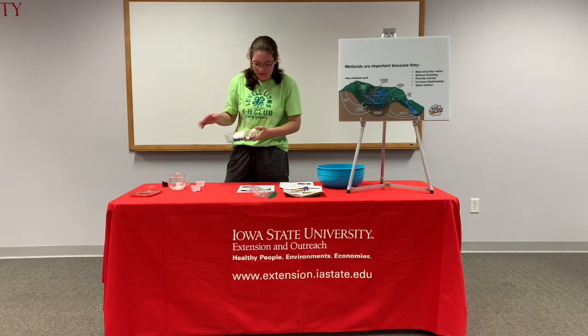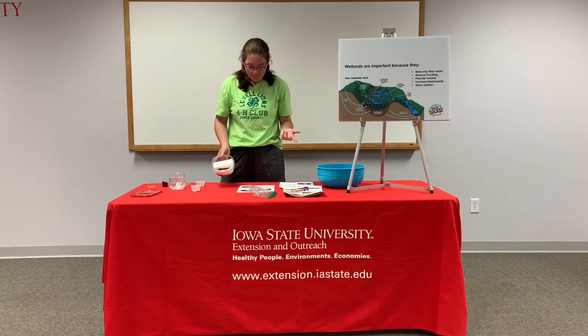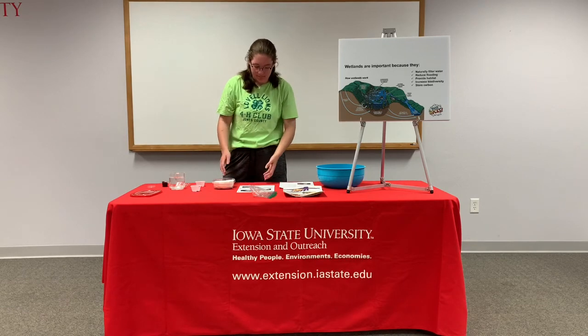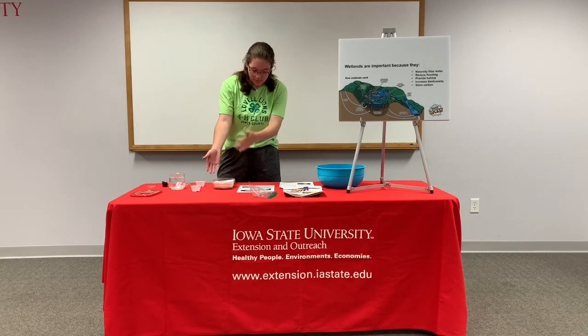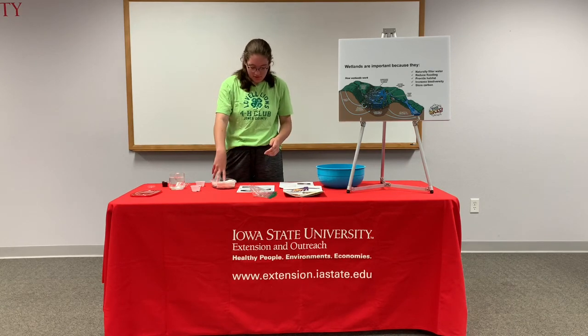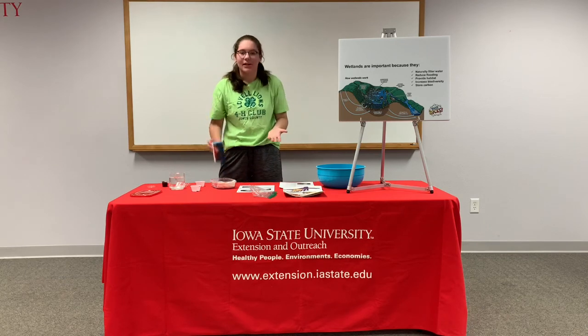So how does this plastic tub, this clay hill, and this sponge represent a wetland? Well, wetlands are typically located in low areas like basins to collect water, and this plastic tub represents the basin. Water flows downhill, so a clay hill, and into the land. This sponge represents the wetland and it holds water and absorbs the nutrients. Wetlands are like a sponge.